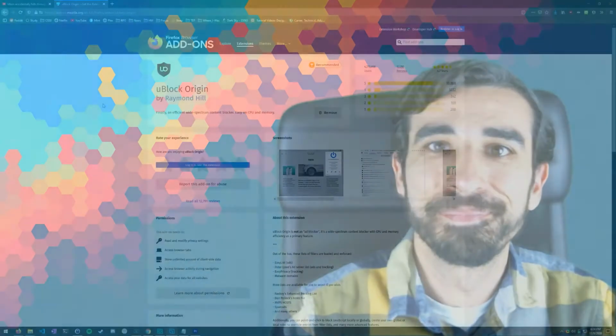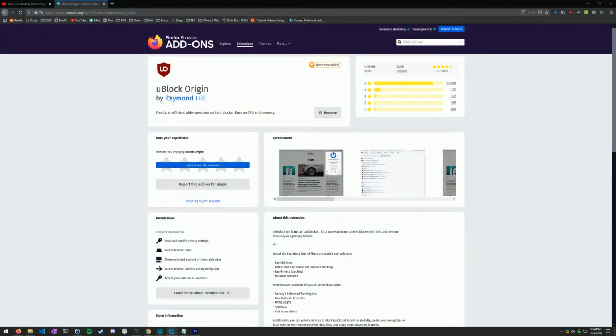All right, so let's talk about installing uBlock Origin, enabling and disabling it, and adding whitelists. So you'll go over to the extension store for whichever browser you're currently using. I'm using Firefox, so I'm on the uBlock Origin Firefox add-ons page here, and I already have it, so it says remove, but it would be as simple as clicking right here to go ahead and add that.